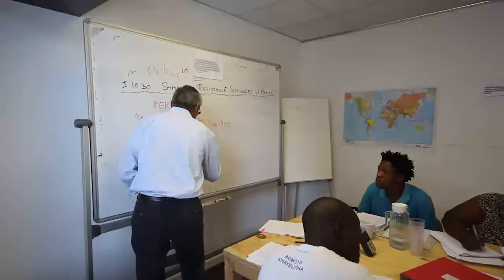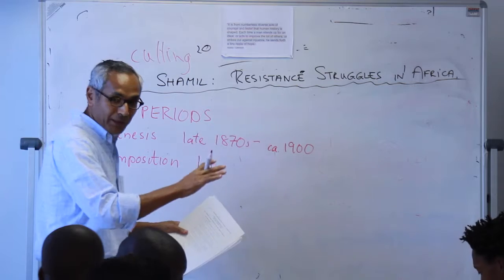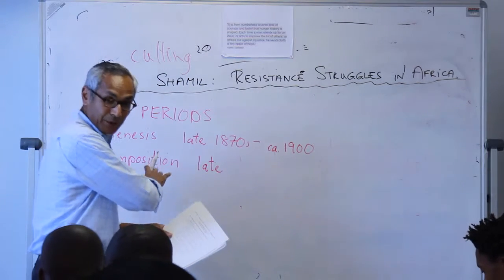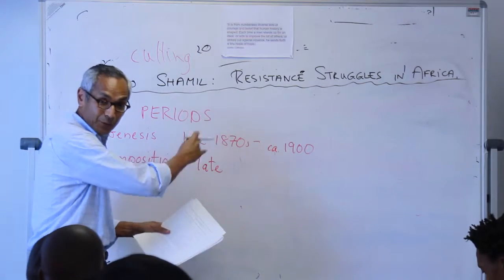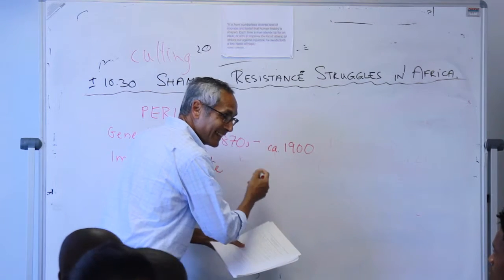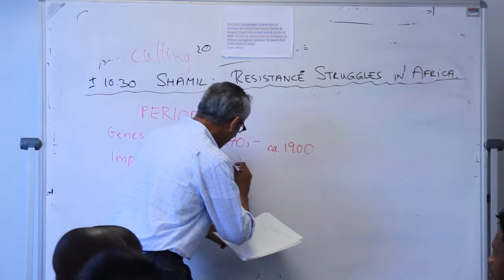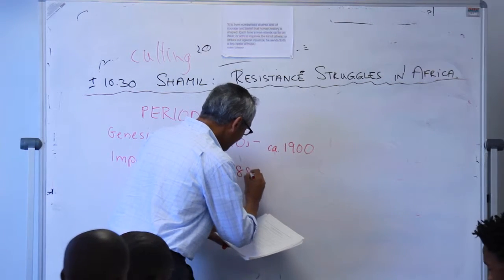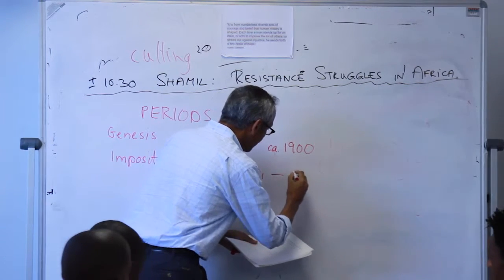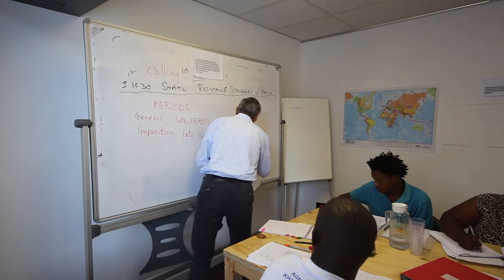This is now South Africa in many ways, especially the Cape, the Western Cape is very different to this because it's much earlier. 1652 already. The imposition is already there, starting in the 1650s, 70s, 80s. Then you have the imposition, the late 1880s until World War I.